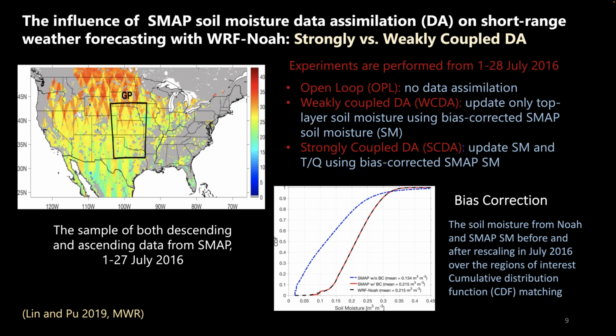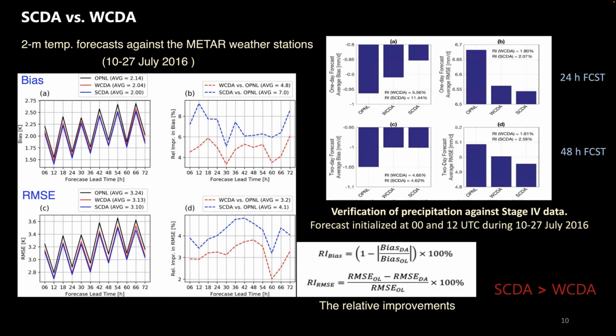We also have the in situ soil moisture network to do the verification. Before doing the data assimilation, since this is satellite data, we need to do bias correction. This is the CDF of the model soil moisture, and this is the SMAP data. After the CDF matching bias correction, you can see we can closely match the CDF of the observation and the model. This is a necessary step for satellite derived soil moisture data assimilation. Okay, next, please.